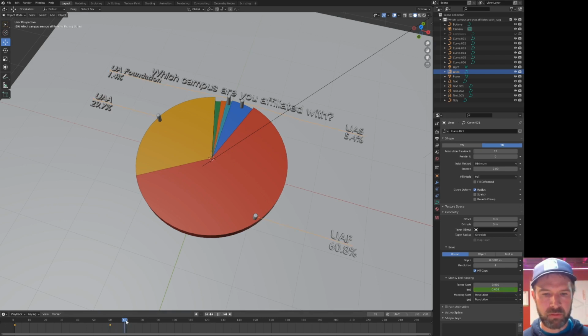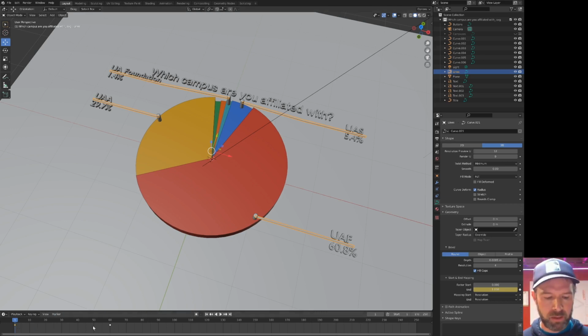Now, if I scrub through this timeline, that's what it looks like. And if I hit spacebar, it'll play for me. So in this case, maybe I don't want it to go back to there. I actually want it to go from the titles or the campuses to the buttons here.